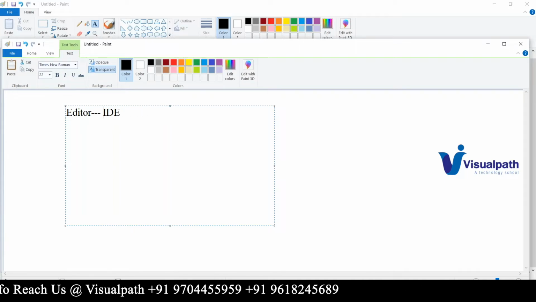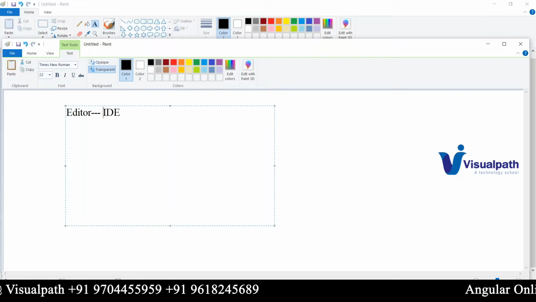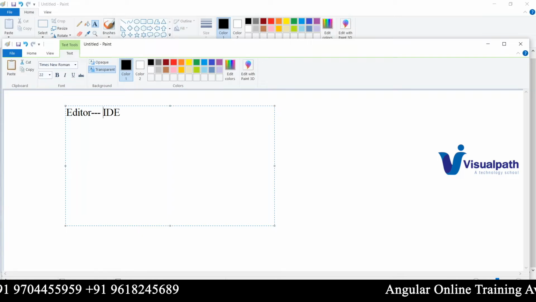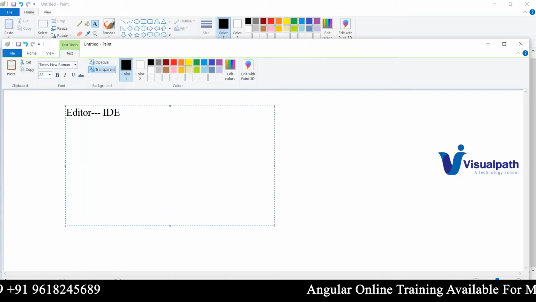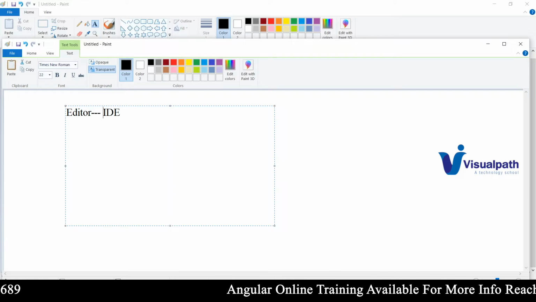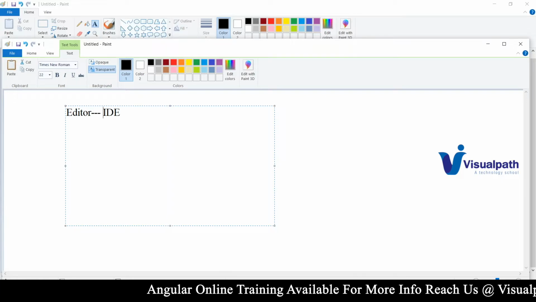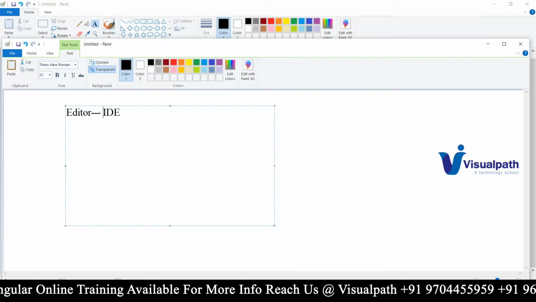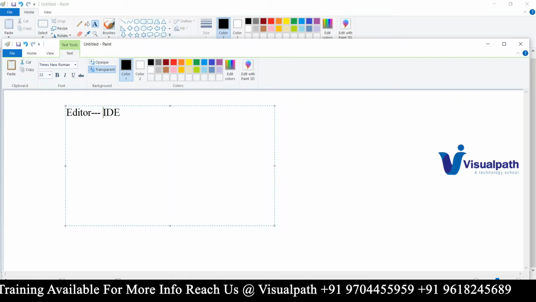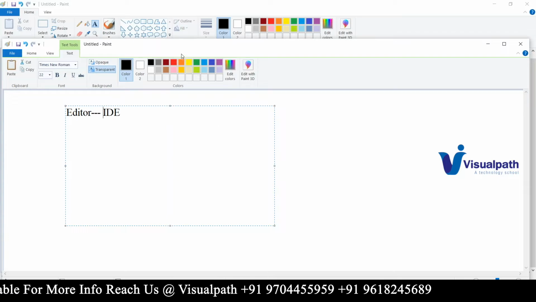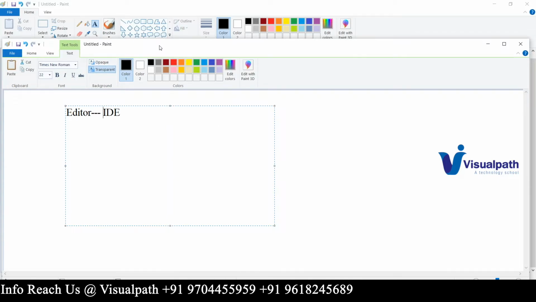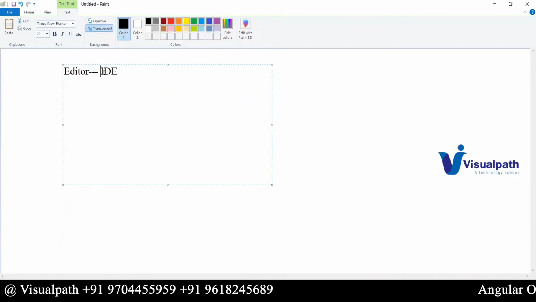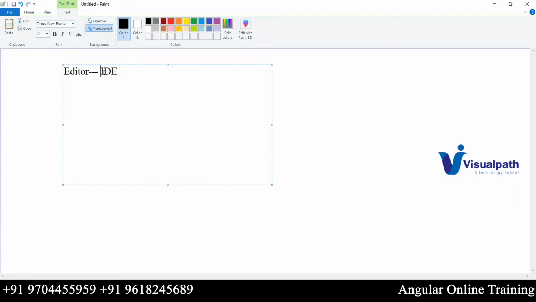If you are learning at a basic level, HTML or CSS, it's okay to go with a text editor called Notepad. But when we are developing through Angular, I don't suggest a normal text editor. That is the reason it's better we go with an IDE.